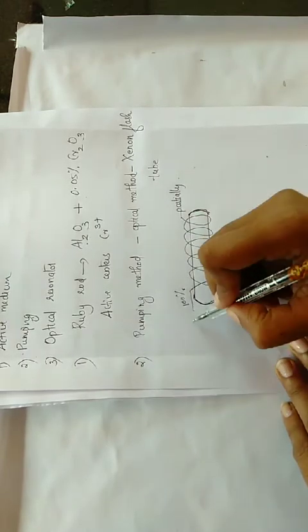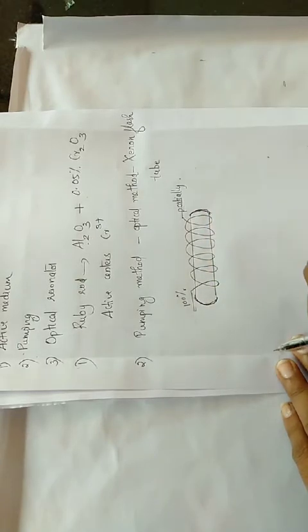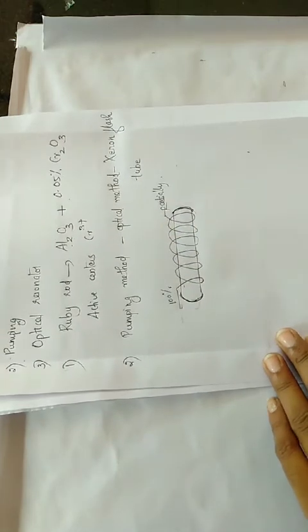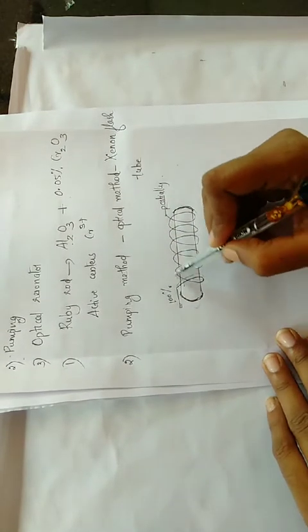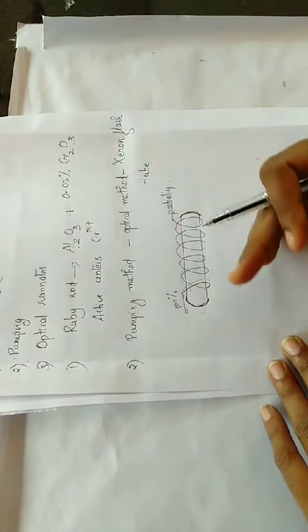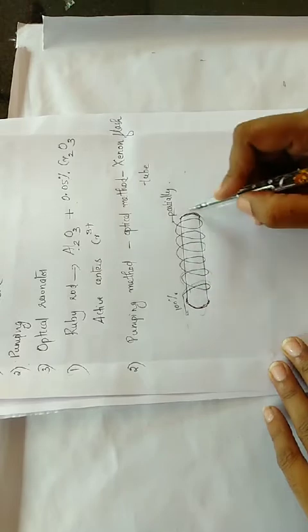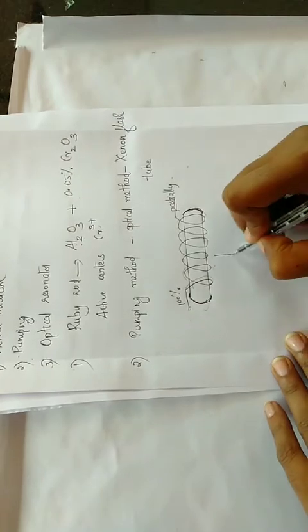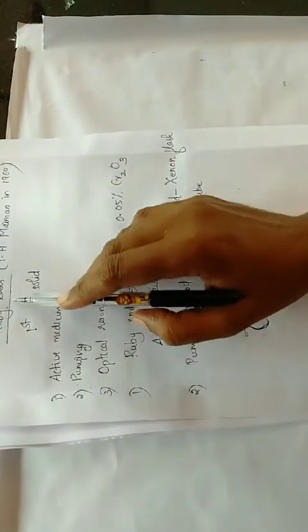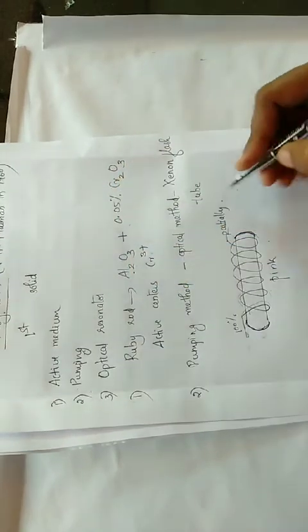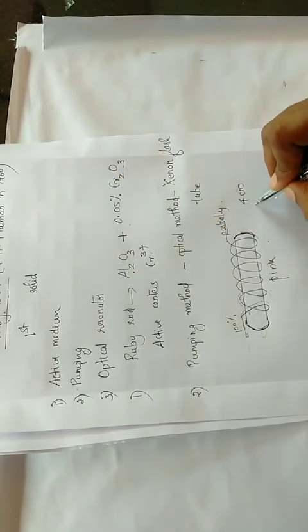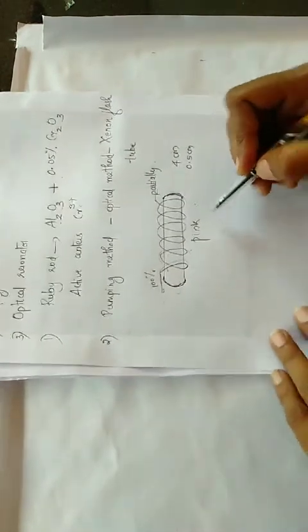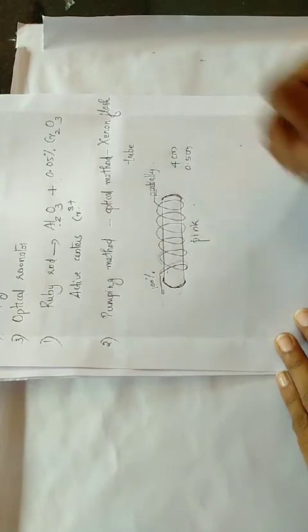Here there is an electrode. These two sides are acting as electrode. Inside this rod all the laser action will take place. Pumping method is xenon flash tube. When this flash tube is on, it will supply energy to the chromium ions, which are the active centers here. Actually the ruby rod will be pink in color. The first ruby laser, made by T.H. Maiman, had a length of 4 cm and a diameter of 0.5 cm. Its two end faces act as mirrors and a helical shaped xenon lamp is used as pumping source.